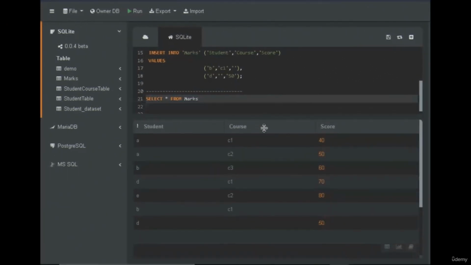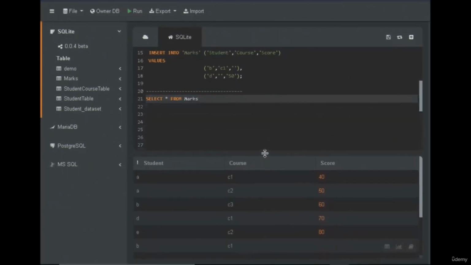Now, once we have inserted these values, let us see what are the nulls that we get. A field with a null value is a field with no value, correct? If a field in a table is optional, it is possible to insert a new record or update a record without adding a value to this. Then the field will be saved with a null value.